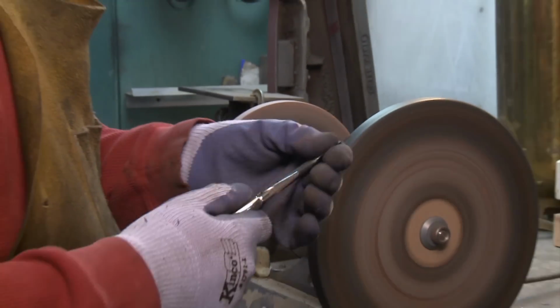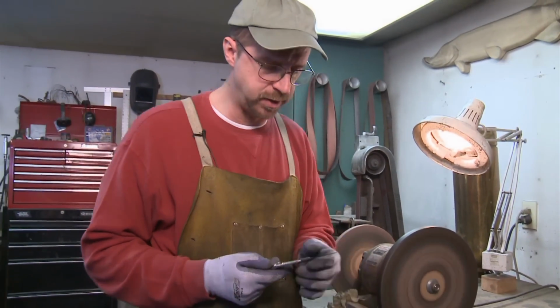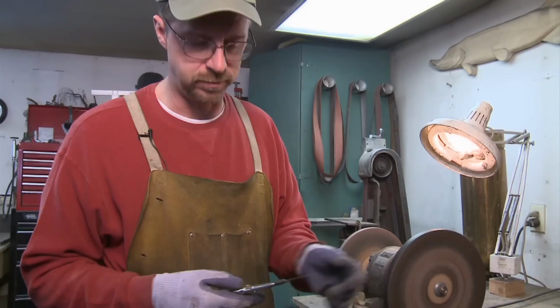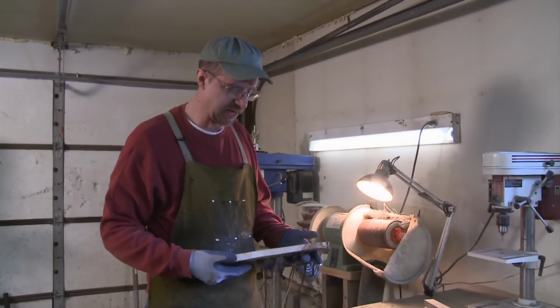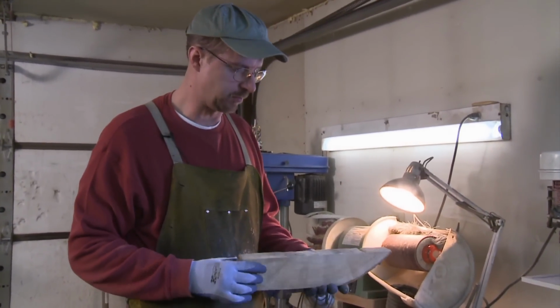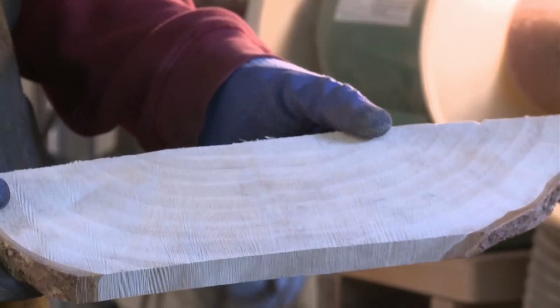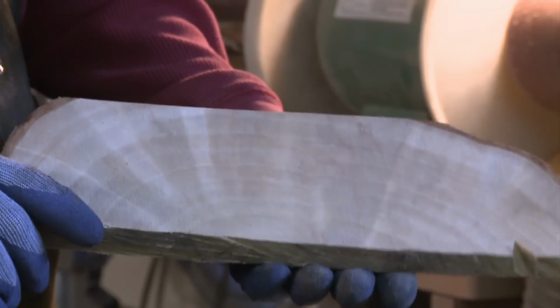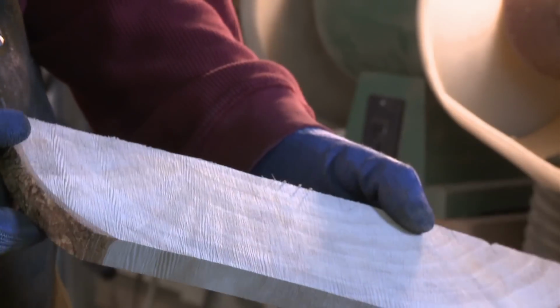Made our blade. It's got a pretty good polish on it right now, but we won't do a final polish till the blade gets installed into the handle. Most of the Deep Woods Ventures knives are made out of burl. Now what a burl is, it's a growth on the tree that's kind of a big wart on the tree. And what happens is the way this wart grows, it gives you some nice figure.